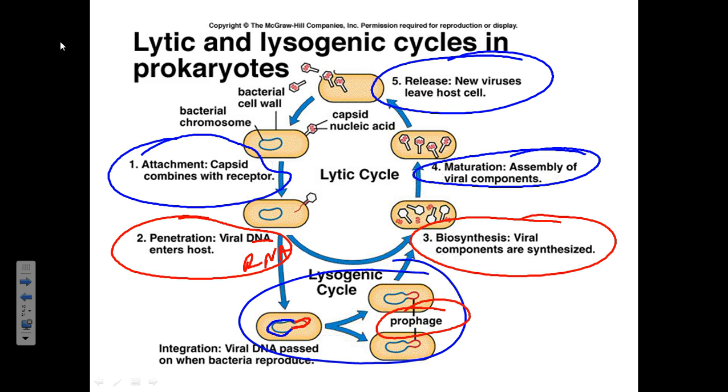But the lytic cycle, I'll end with this. The lytic cycle is the normal life cycle of a virus. Virus attaches to a receptor, injects its DNA or RNA. The cell becomes a virus factory, starts making virus pieces. Those pieces get put together, and finally, the cell bursts, and out come the pieces. And remember, the lysogenic cycle is sort of when the virus takes the time out from that. It injects its DNA, it becomes part of the host DNA, it's like a prophage, and it remains there inactive, sometimes for years. It's a good place to stop.